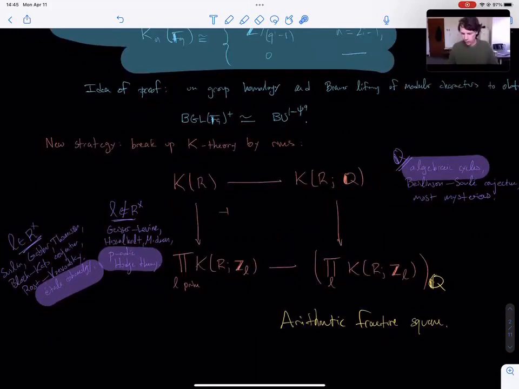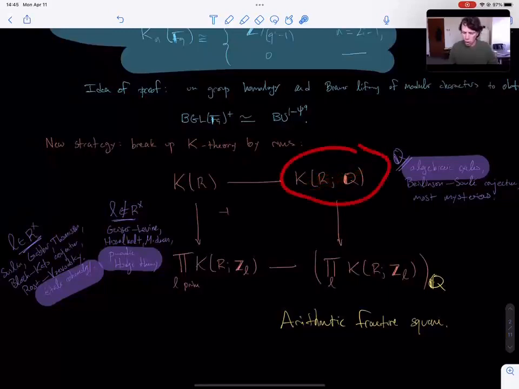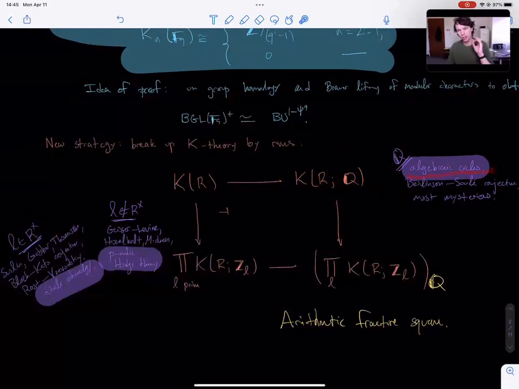So amusingly, the upper right-hand corner, the rational part, is the hardest part from the perspective of today's machinery. This is the part that has to do with algebraic cycles, and in particular, the Hodge conjecture, and then the so-called Beilinson-Soulé conjecture, which is about certain vanishing in ranges of motivic cohomology groups with rational coefficients. And basically, we have no idea.